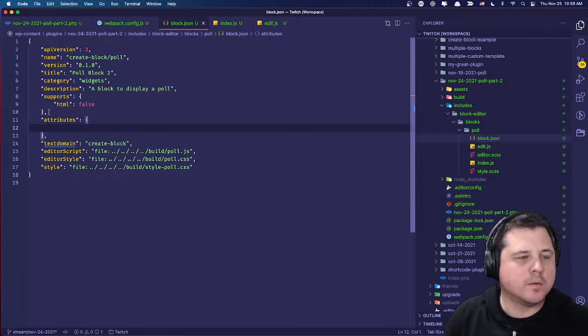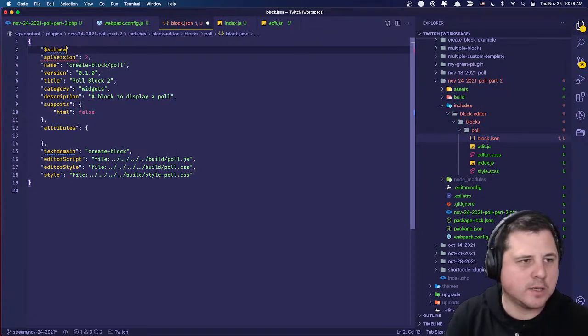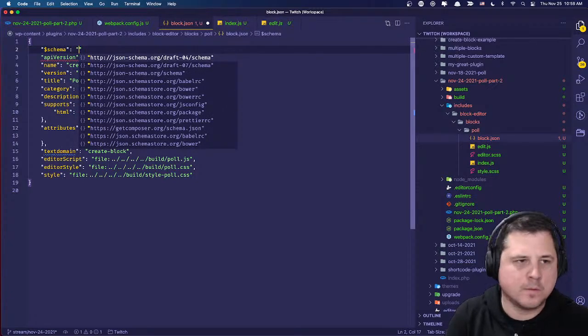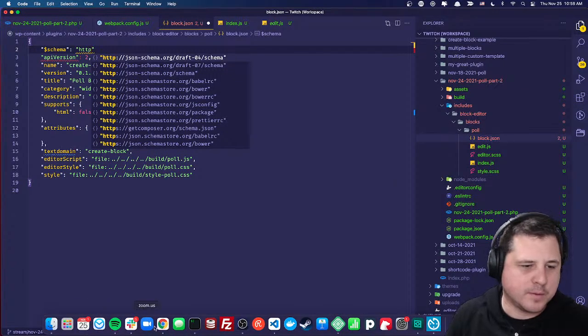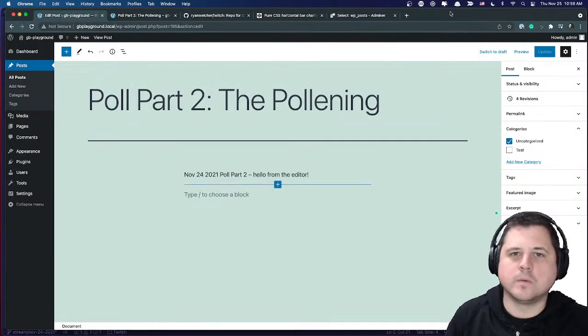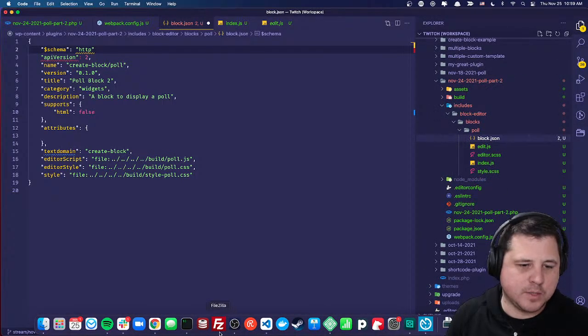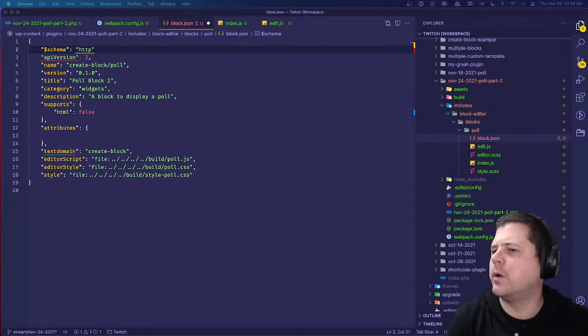Oh, and there's actually something else that we can add here now. This is a really cool new addition. We have a schema that we can use. What is it? Schema. I have to look it up here. Sorry, I have it somewhere. Where is it? Do I have it in here? I have to look it up. Sorry, one second. I think it's wp.org.